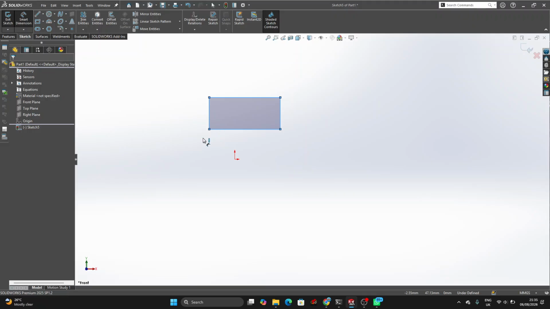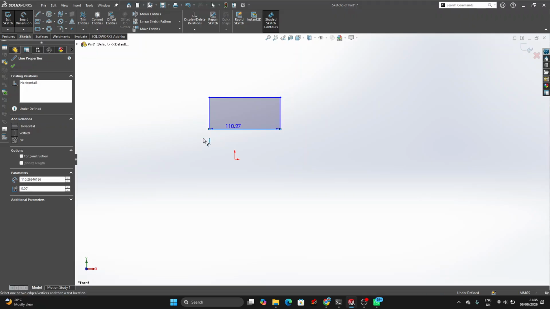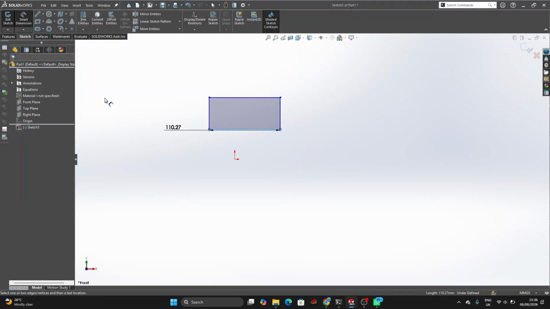Oh, my system is spinning right now. Okay. So I'm making this one 250. It's currently low, almost dead.